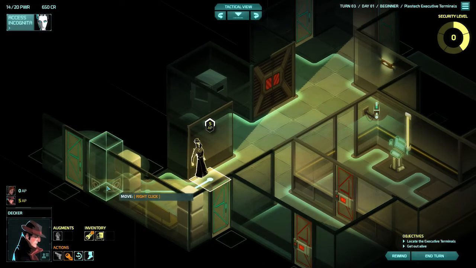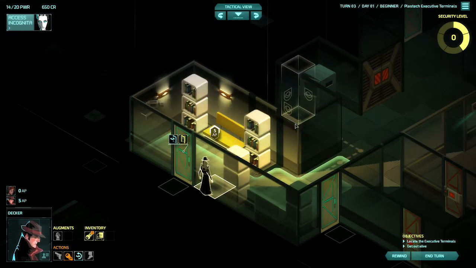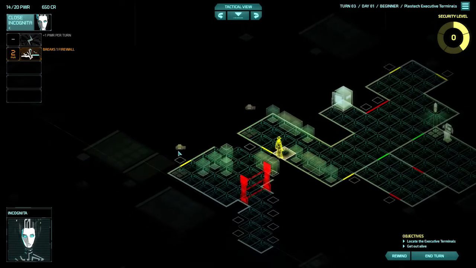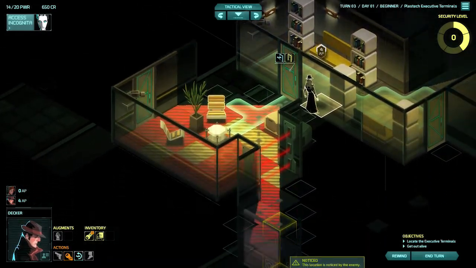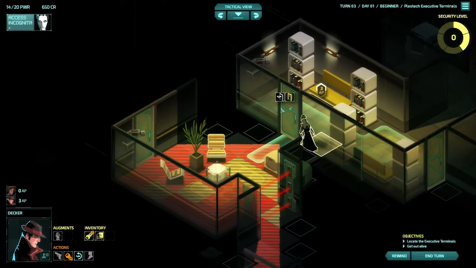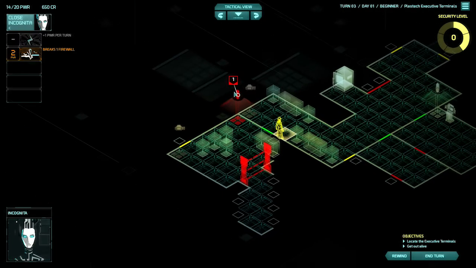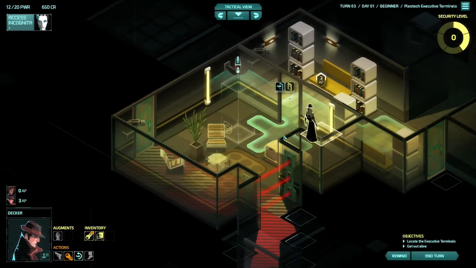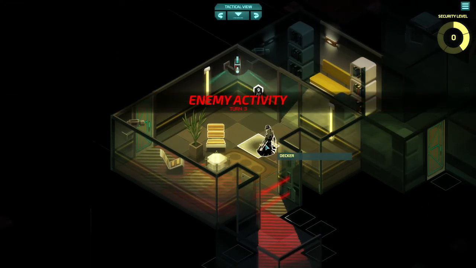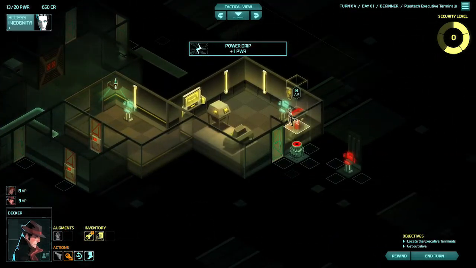Okay, alright. Decker, so we're gonna divide and conquer. Ooh, there's a camera here. Let's peek through the door. And what is causing that? This camera is causing it. So... yeah, I don't see a way right now to... Oh, that's the one. Okay. So now I can... come on in here. Okay, alright. Security level increases. But it doesn't look like anything else is happening still.